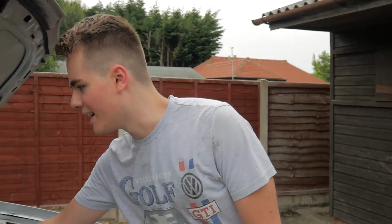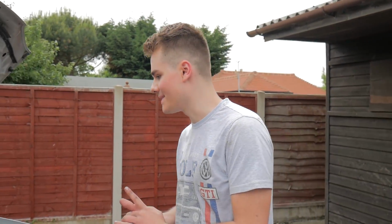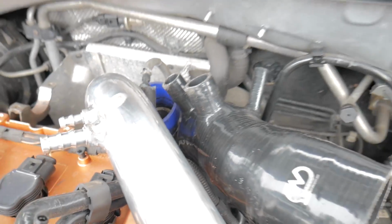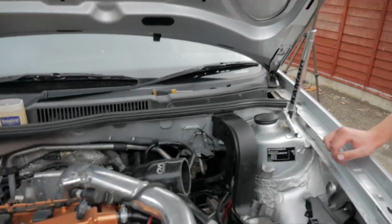One eternity later. Update. I think it's on. Done it up as tight as I can. Feels like it's on. The only concern I now have is that I feel like I've made a split in it, which I don't know if that's done anything, but we're just gonna have to see, I guess. We're just gonna have to connect everything back up and see what it's like.